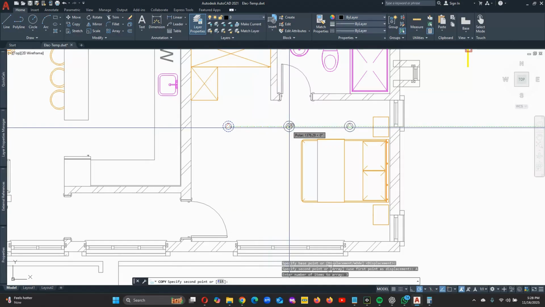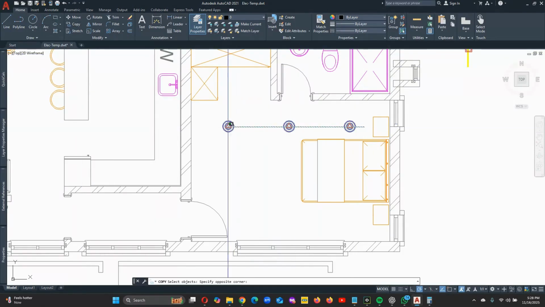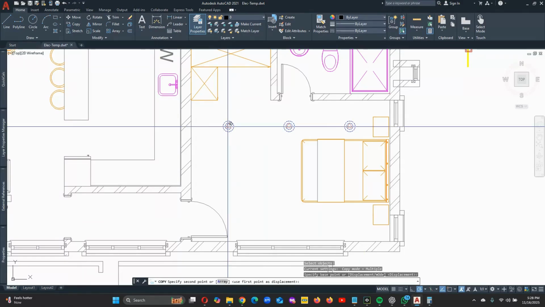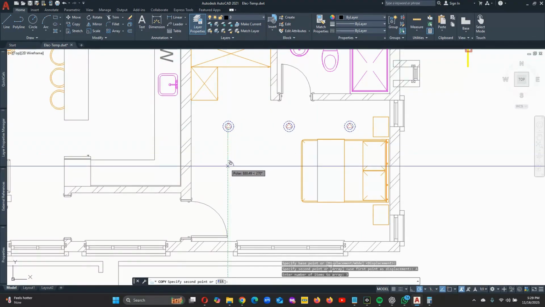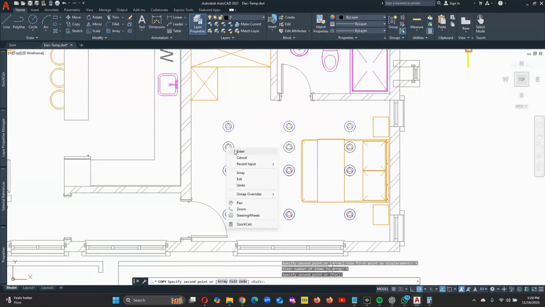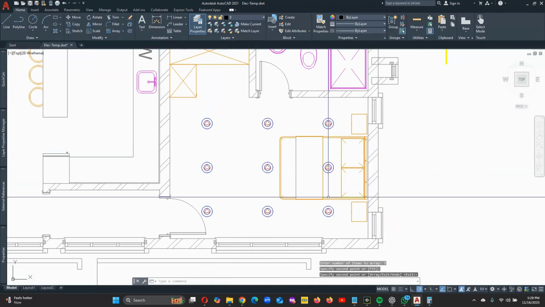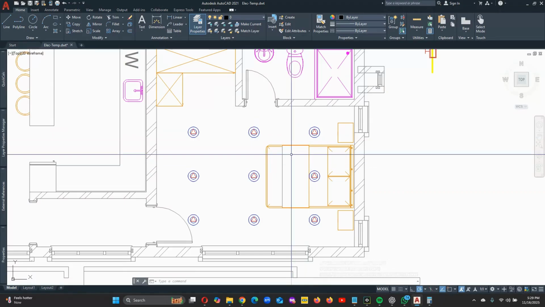So I have 3 this way, and I have 3 the other way. According to the Cintojon MP design toolkit, this is the minimum requirement for this room.